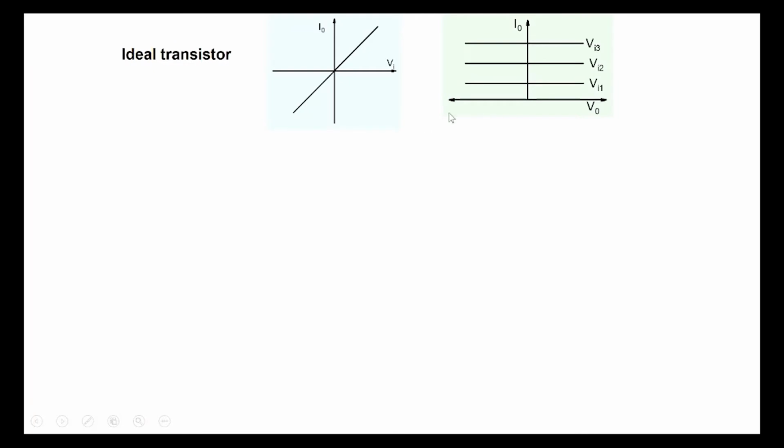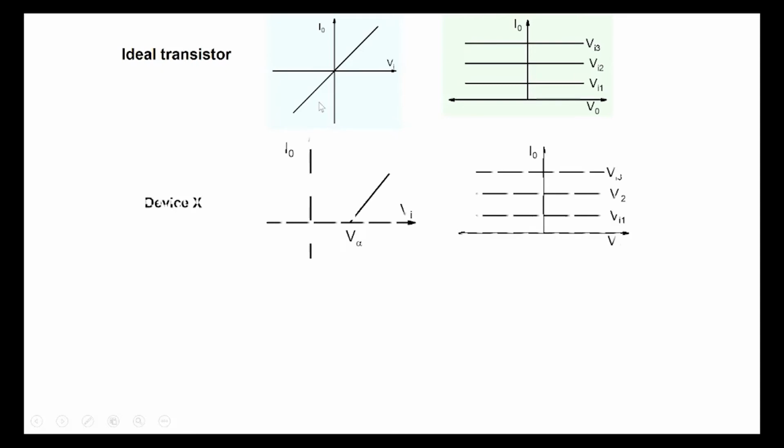transistor. So this is the ideal transistor. I naught is independent of V naught, only depends on Vi. And this is what is shown over here, a linear relationship. So let us suppose that we had a device like this here, some hypothetical device, device X, whose output characteristics I naught versus V naught still look just like the ideal one. But the other characteristic, the transconductance characteristics, I naught versus Vi: I naught is 0 up to a threshold point here. So there is a threshold voltage kind of thing, V alpha. And after that, it's a linear relationship. So this is the non-ideality.